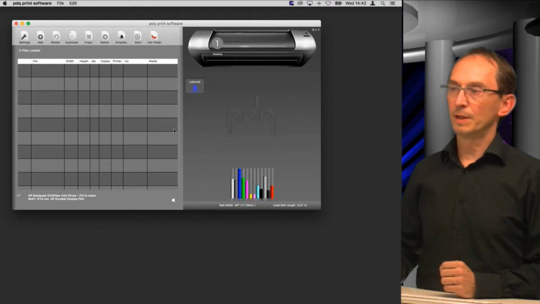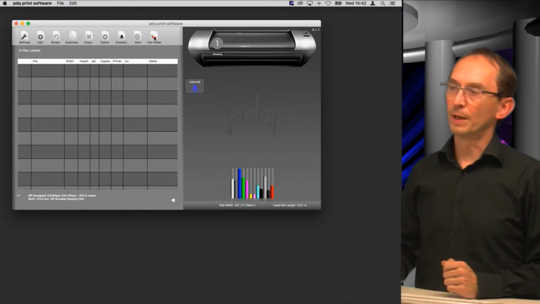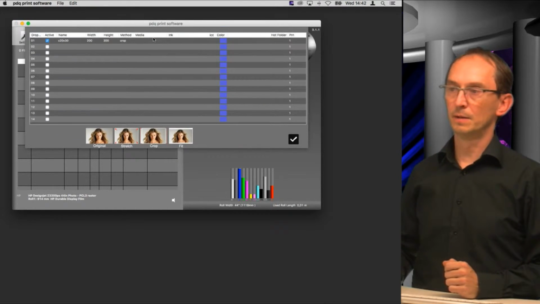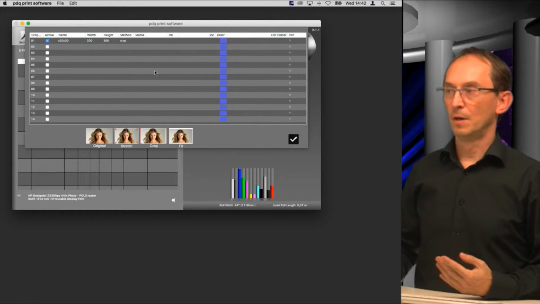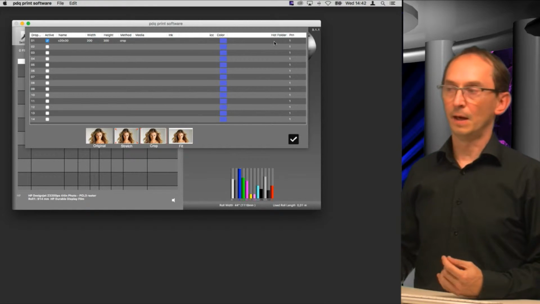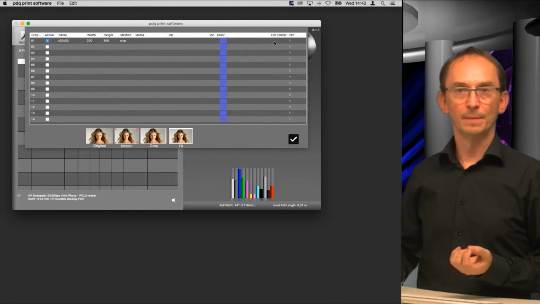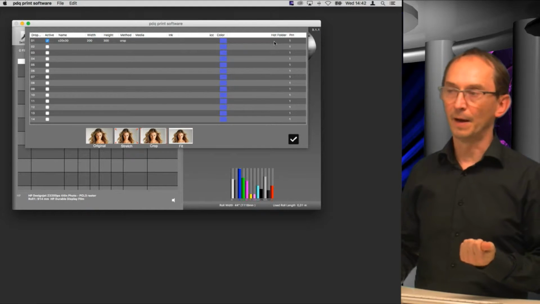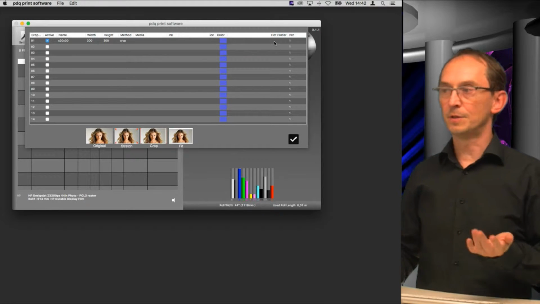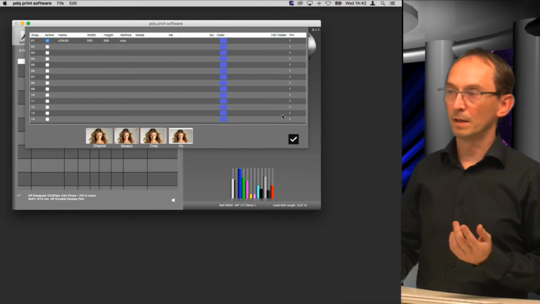But let's demonstrate the use of the hot folders by creating some. We have no hot folders created yet. If we go to our droplets, or we click on the hot folders icon, we get to the droplets interface. Why? Because we can define a hot folder linked to a droplet. And the droplet allows us to set certain actions for the file that's coming in, which could be we could resize the file. We could assign a media type to it, assign an ink type to it, or an ICC profile to it, or a printer. So let's make a couple of hot folders.